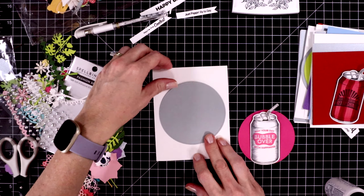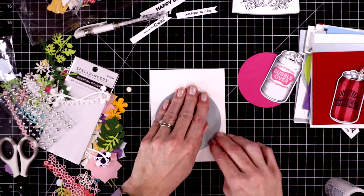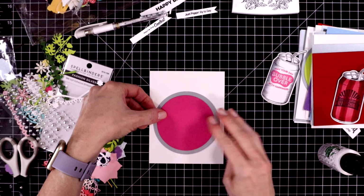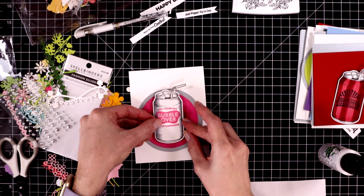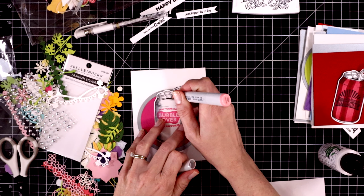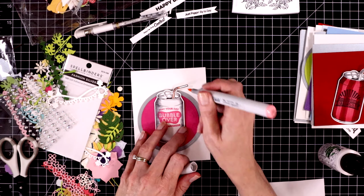This one's going to have this pretty circle out of brushed silver cardstock, and then a smaller one out of some hot pink. I'm gluing the circles down flat with a little bit of liquid glue, and all of the soda pop cans I'm going to pop up with foam squares just to add some fun dimension. I put the straw in the little slit at the top, and I'm holding that down with a foam square as well. And then on this card and all of the rest of them, I'm going to color in the straws using the soda color.